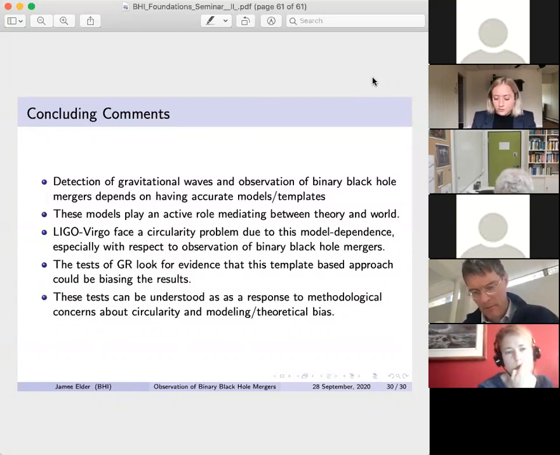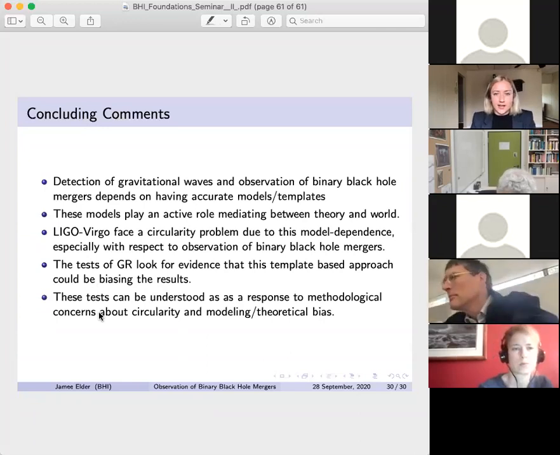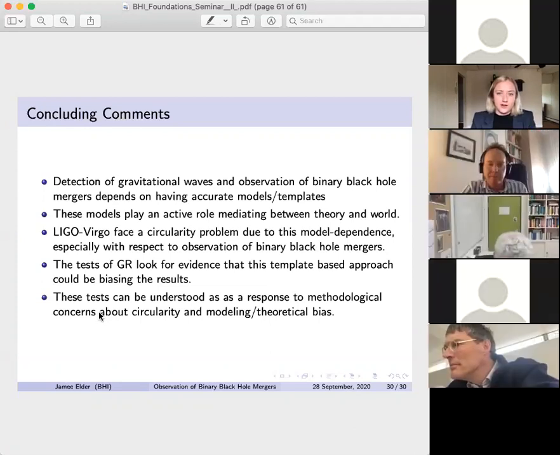Right, so I guess a couple of things to say here. First is that what I call the parameterized deviations test is kind of an attempt to do that. Now, it's not basing it on some other particular theory. It's just doing generic deformations of the waveform, introduced by these not exactly physical parameters, and redoing the analysis using this more generalized set of templates.